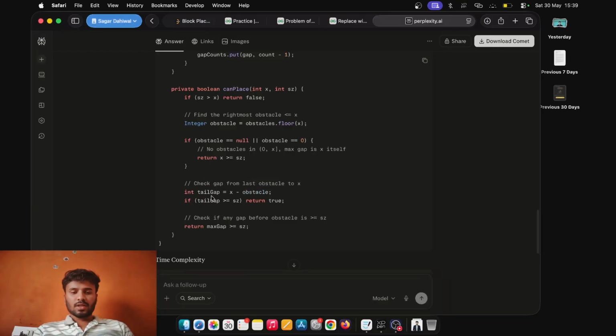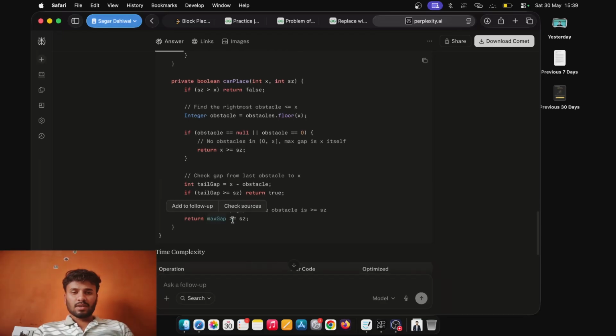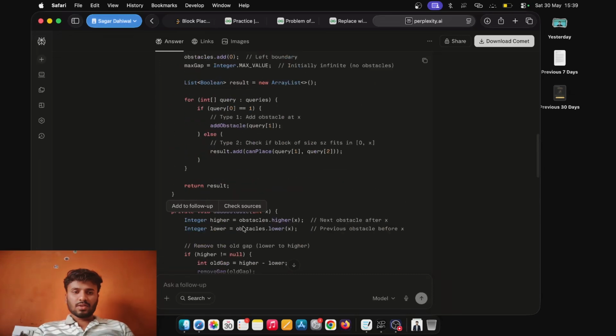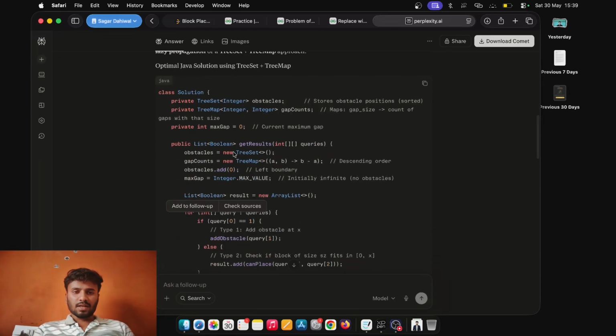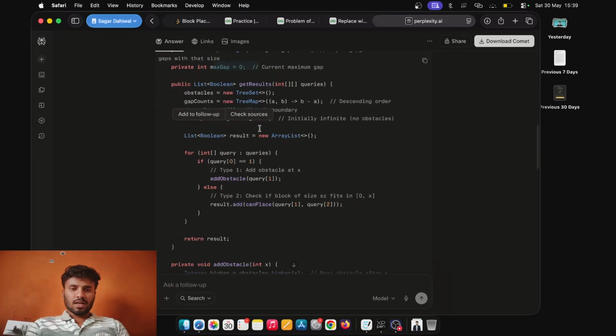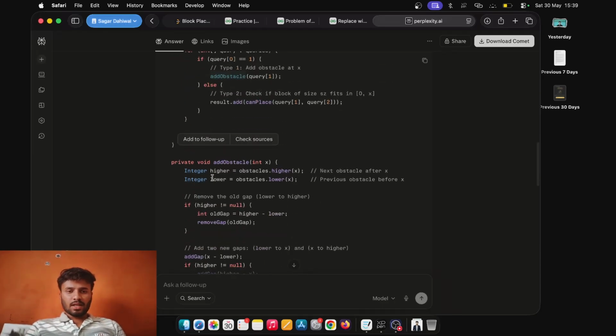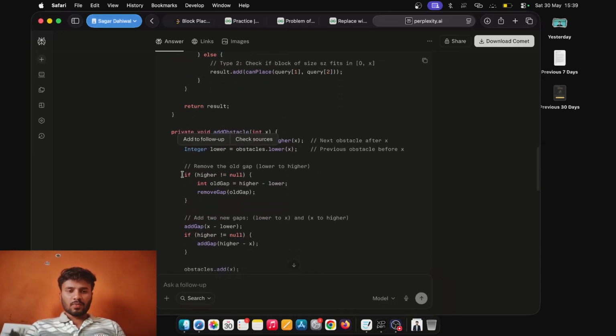Otherwise, max gap, where is it coming from? So we are maintaining the max gap, I guess, right? We are maintaining it.